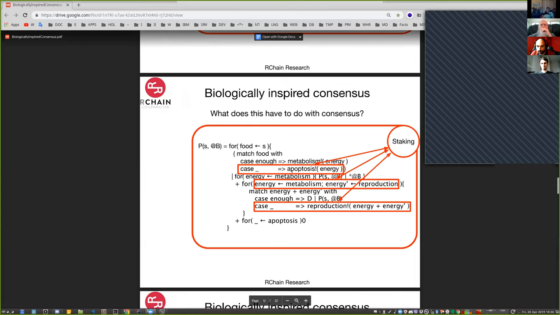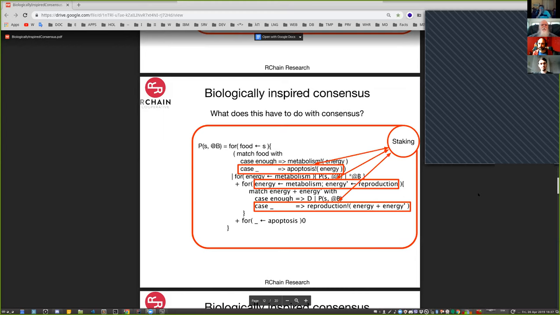He was saying that staking is all these three things. And I'm not sure what this means. What does this have to do with consensus? This is our staking. But this is not some kind of amount of RAB that you're holding somewhere. This is the RAB you provided for these contracts to get run. But this is not staking for validating, right? Well, that's my question. Yeah, what is he talking about here?